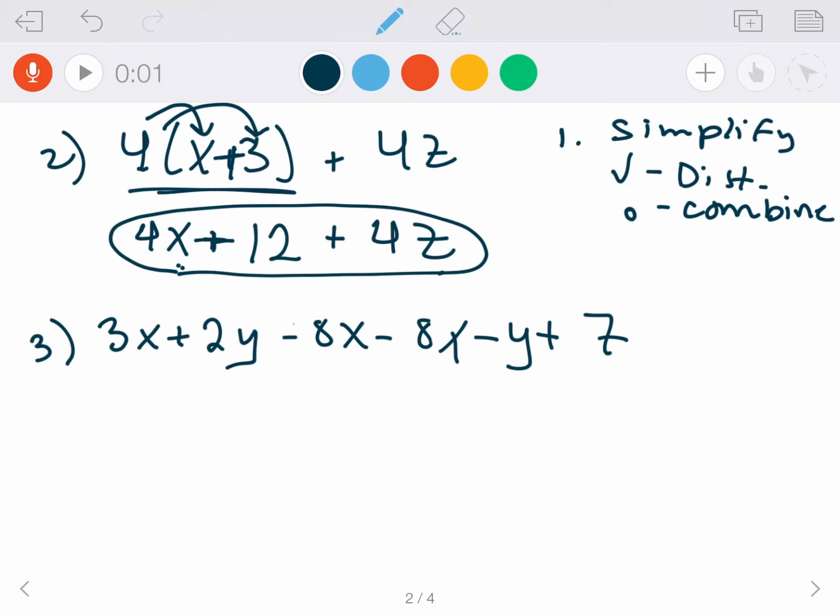All right, so there's nothing to distribute. So we don't need to do anything there. We just need to look and see if there's anything we can combine. So we have an x here and an x here and an x here. So that means that these terms are all like because they're all the same variable and they're all to the same power. Remember, when there's nothing above here, that means it's the same thing as having the power of 1 or just an x. So that means those three terms are like.